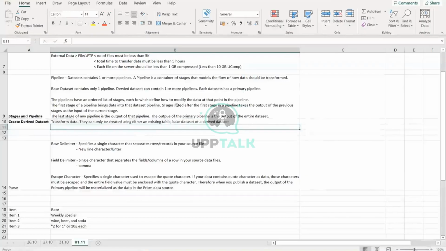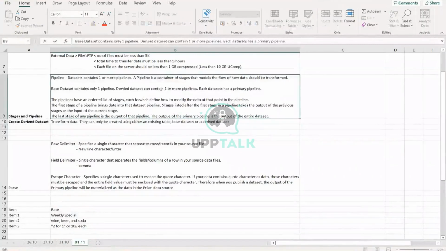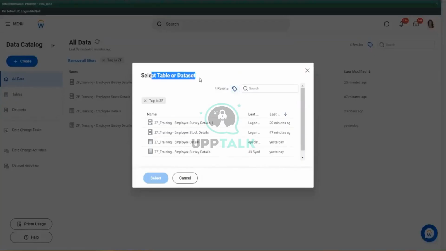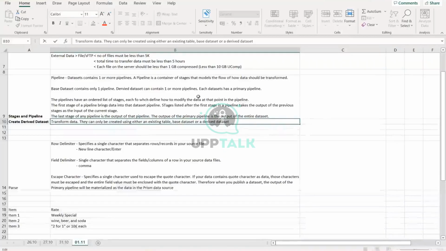As I mentioned, when creating a derived data set, you can have one or multiple pipelines. How would you decide which should be your primary pipeline? You would select that table or base data set or derived data set to create your new derived data set, which you want to act as your primary pipeline.